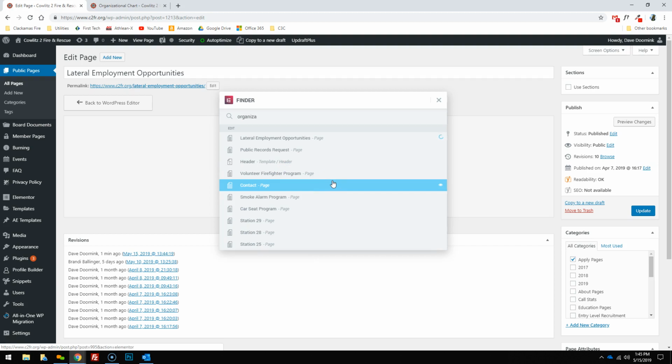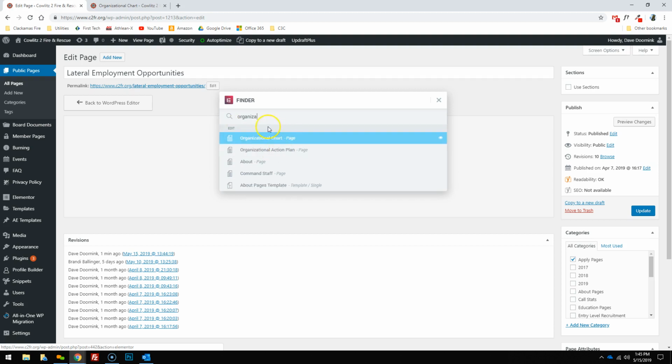And somewhere in here, maybe we have to type a few more words. Yeah, so this was one of my questions. Sometimes when I type it, I don't even see the page when it has that in it. Sometimes you have to type a few more words because what it's picking up is not only the title, but also any of the text that's on that page, because it's trying to give you as many options as possible. So you may have to type a few more words like this, and now we see the org chart comes up.